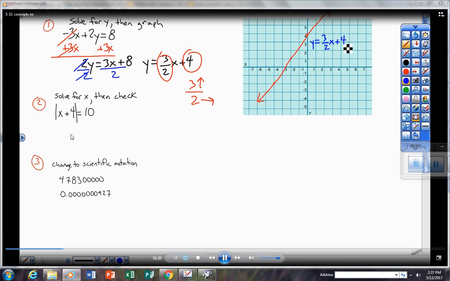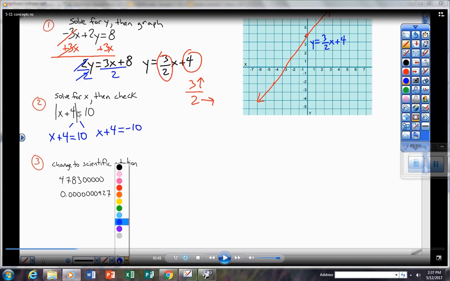Okay, next problem. This is an absolute value equation, so that means you have two different numbers, two answers you're looking for. Both 10 and negative 10 work in here. So you set the equation up equal to whatever x is to get you 10 and whatever x needs to be to get you negative 10. Because remember, both those answers will work.